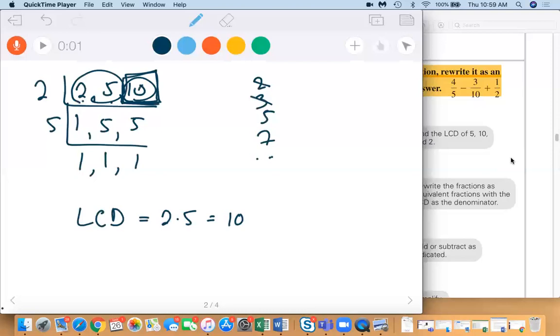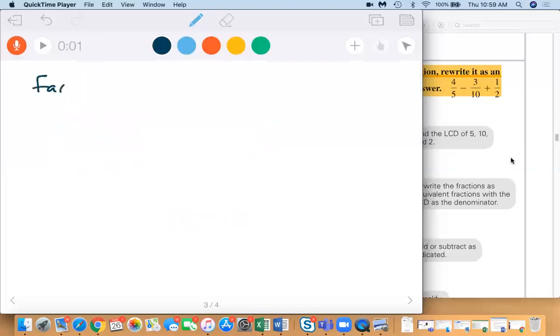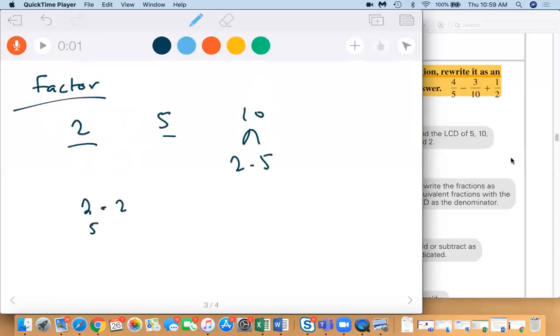If we had done it, let's do the factorization method just to show you. We'd say 2, well, 2 is prime, so we don't need to mess with that. So that's 1. Then we'd have 5, well, 5 is also prime. I guess this one's not a good example because it's super easy. 2 and 5, and those are prime. So then we would say 2 equals 2, 5 equals 5, 10 equals 2 times 5. So since we have 2 here, we would say the lowest common denominator equals 2 times 5 because we have 5 in both of those, which equals 10. And see, to me, that division method is just much simpler.